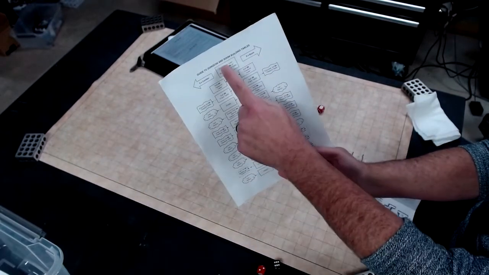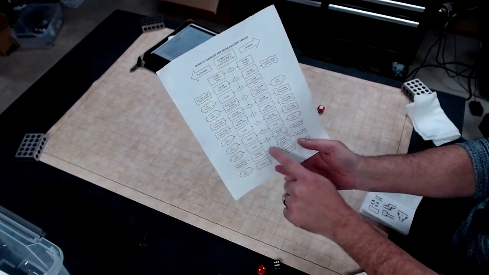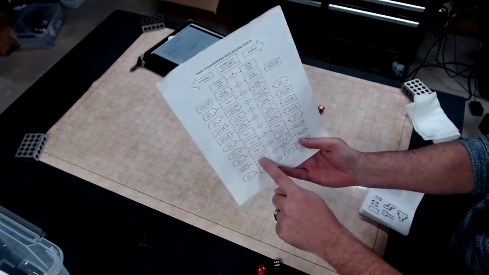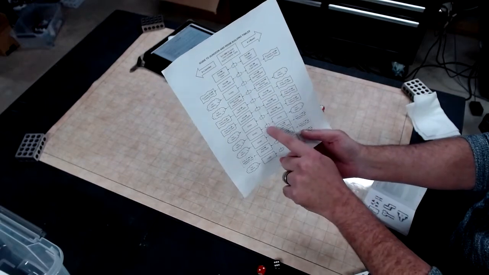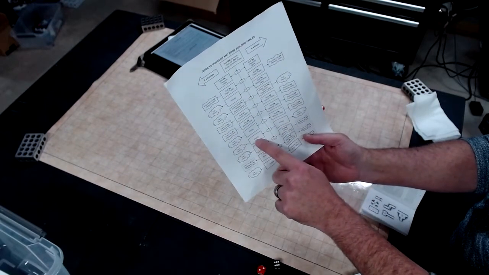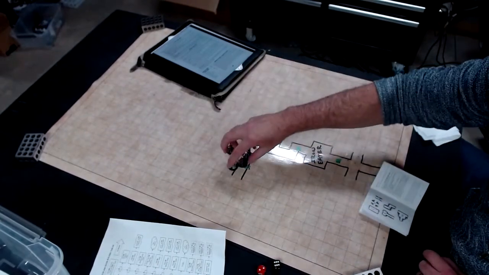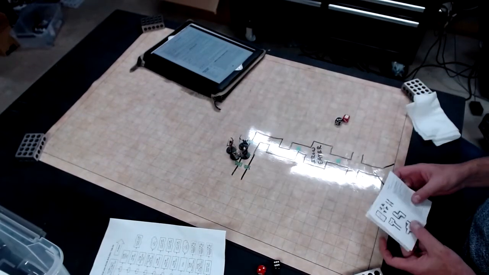Consulting this little chart. So you roll 2 d6s, you add the value. Here's the number, the total. On this side, you look at what's on a corridor. On this side, what's in a room. And a 9, is that what I rolled? Yeah, 9 is empty. Okay, let's go this way. I want to see what's down in this area.